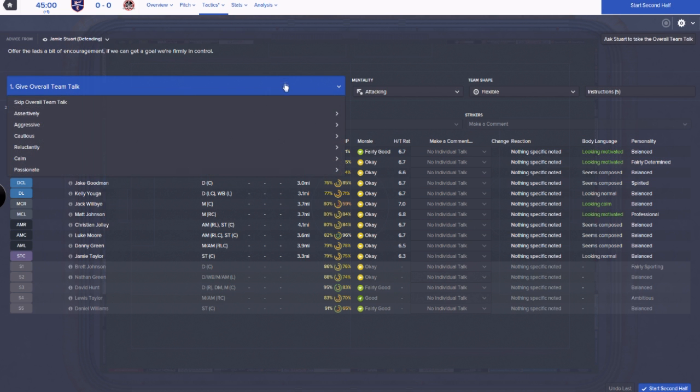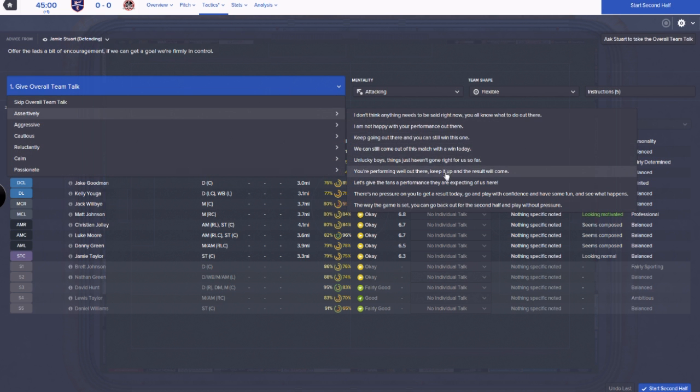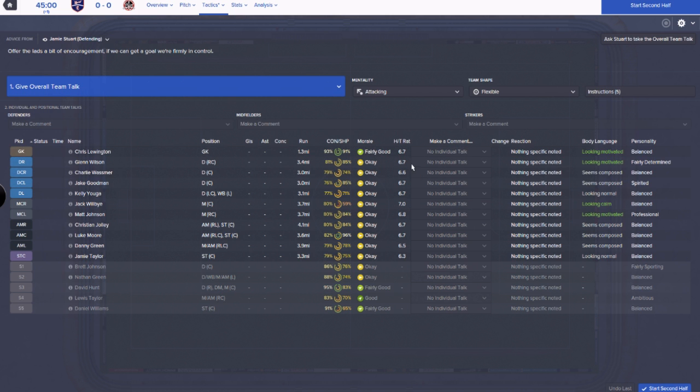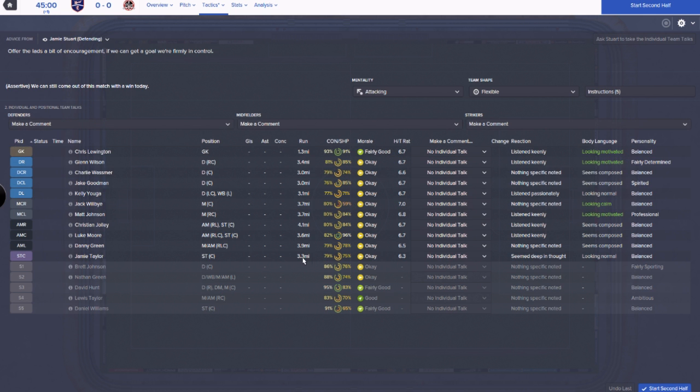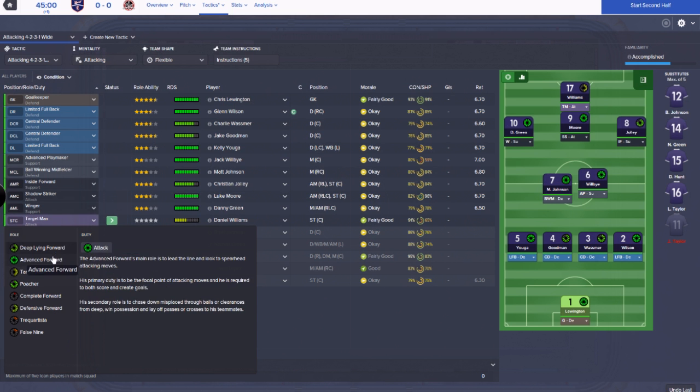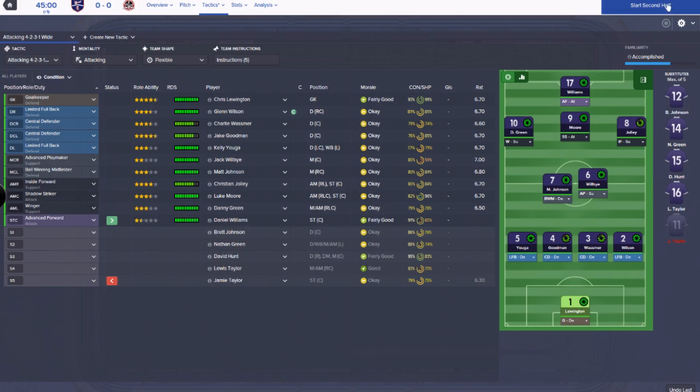And well, apparently not a lot's happening here as we're at half time. How's it going? It's not great. Do I take him off for the youngster? I think I do. Oh, my youngster's doing well. All right, let's go with Williams. Hopefully you can have a wonder start. Come on.